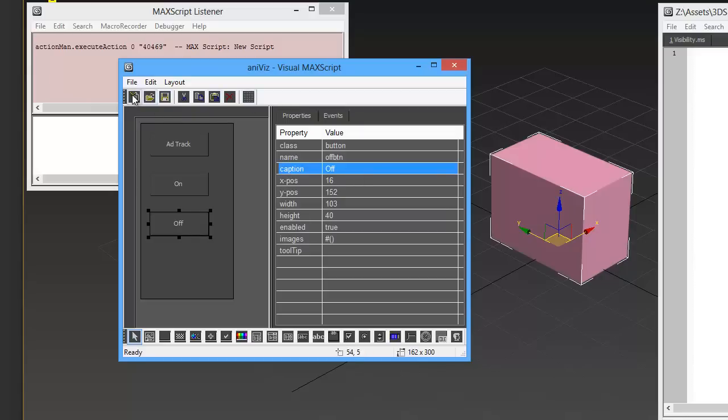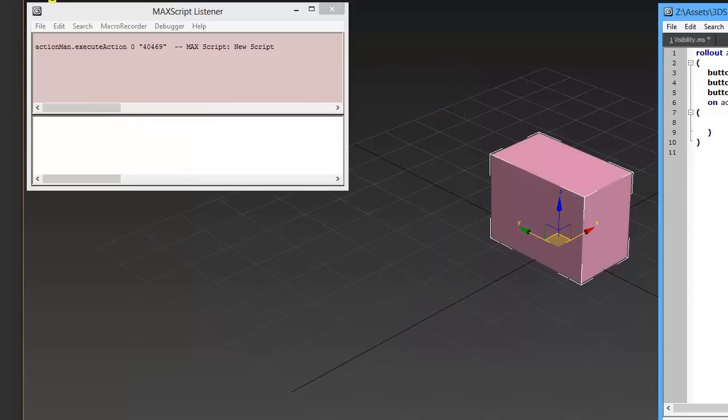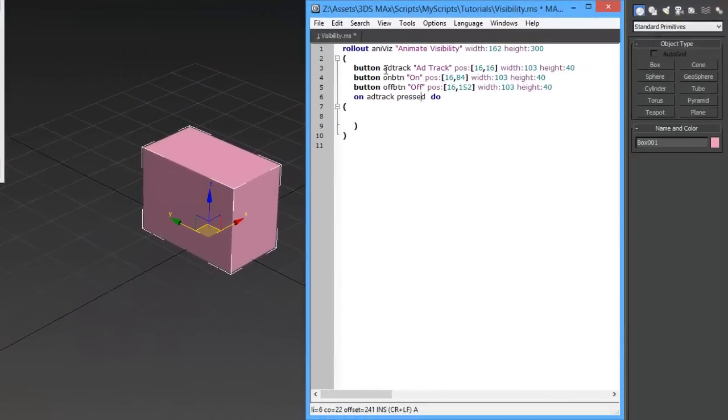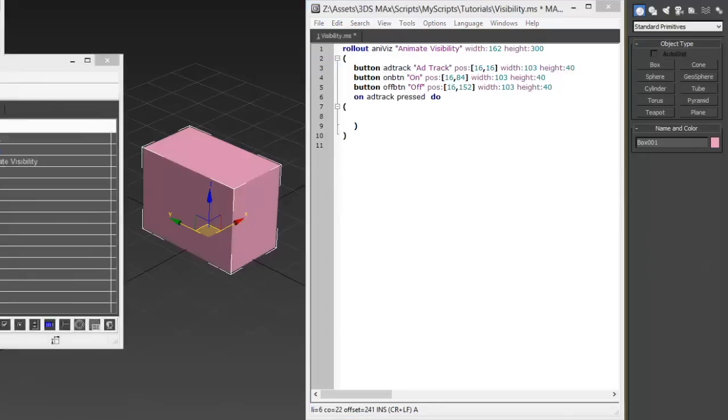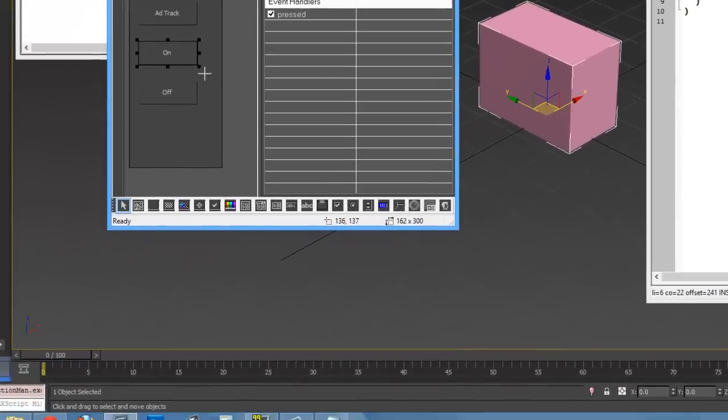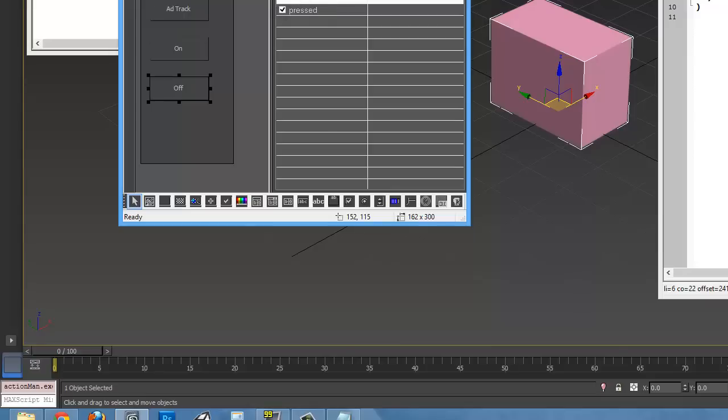So good, we'll save this, right, and it has created the rollout for us, and it has created one event for the buttons, but it hasn't created the other events because I forgot to tell this button to have a pressed event and this button to have a pressed event, right?